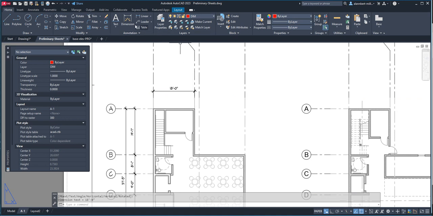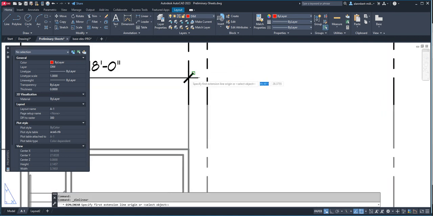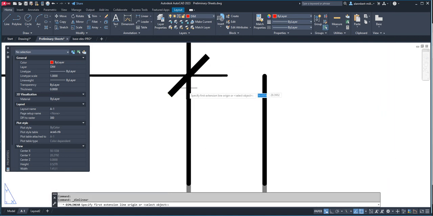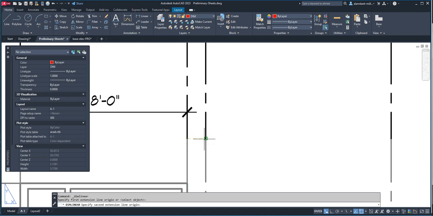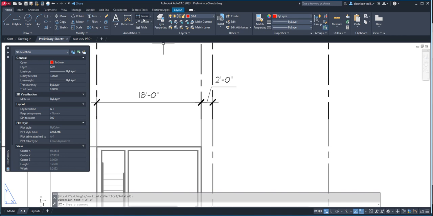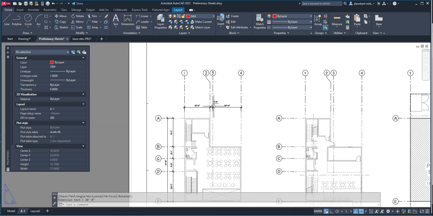And then I think when you click this, you can dimension to the next one. No. Yeah, my shortcuts again are not working correctly. So we're going to point here, and point here. Linear, point here, and then drag here. There you go. And then you want an overall.